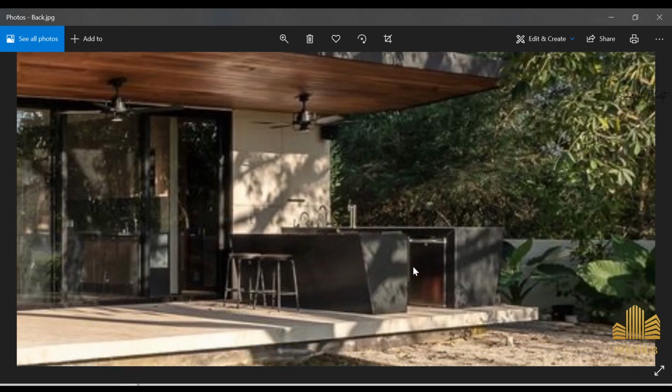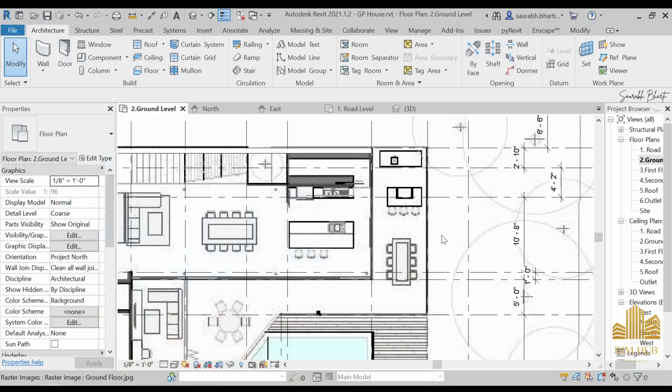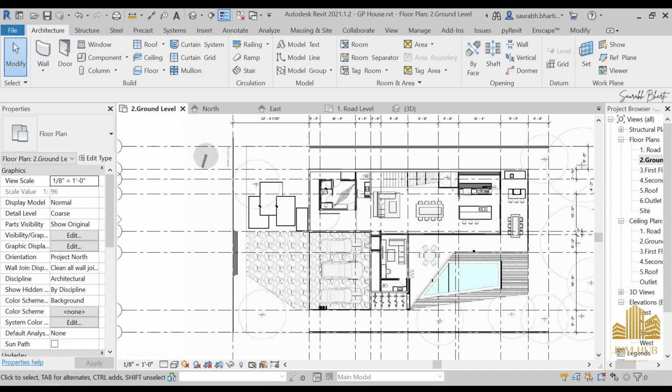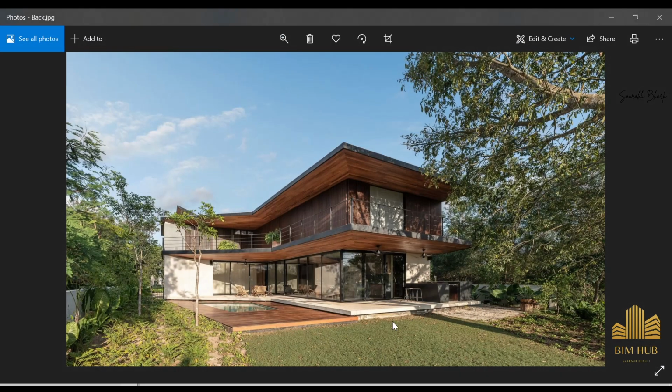So there's no glass wall over that place. We have a sitting out area over this place, so we are going to keep it. And then we need to make a floor. So before making the floor, let me just check it out. The floor is something like this type, and the floor starts from the road level, and this starts from the ground level.